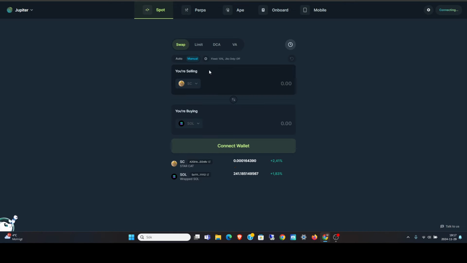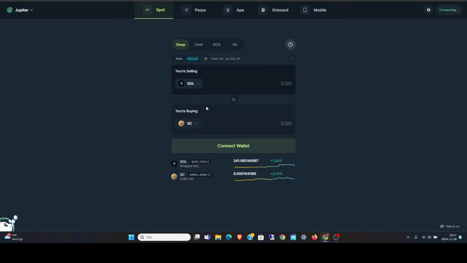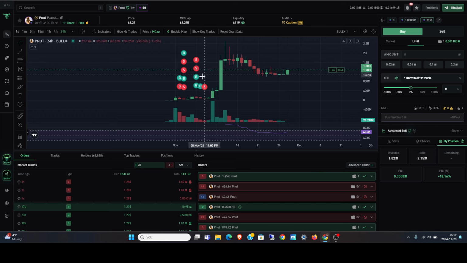And then when you go to Jupiter, you can swap anything you wish here. For example, you can copy the peanut, go here, say I want to buy peanut with Solana, and you buy as much as you wish. When you have bought, it will show up here as a dot where it says bought or sold. That way you know where you bought and where you sold, but the most important part is you can see in total how much you invested in dollars or in Solana and how much you sold. If you press here, you can change between Solana and dollar amount. And then you can see the P&L of each of these, in Solana or in dollars.